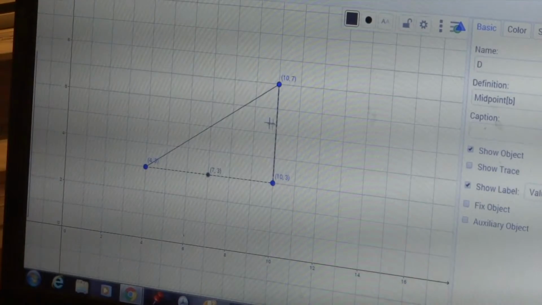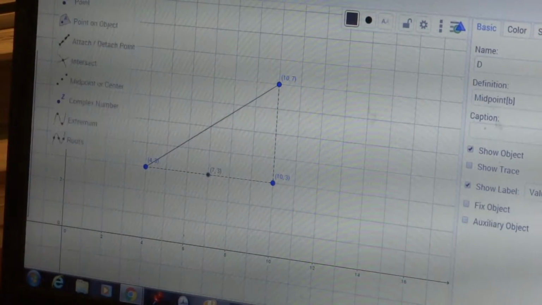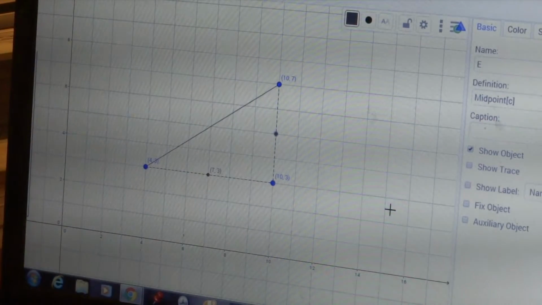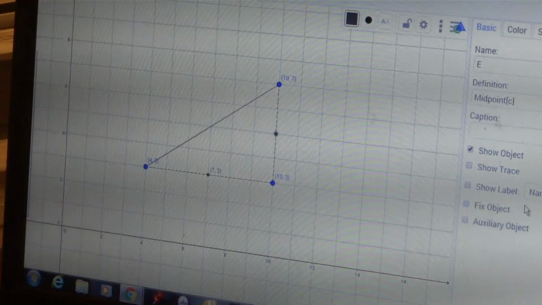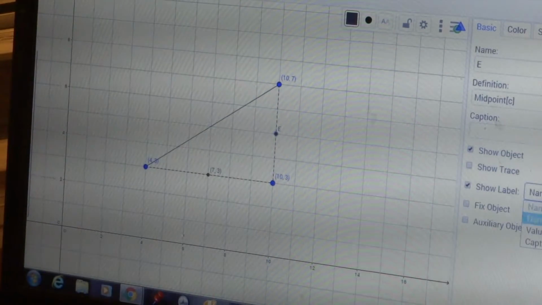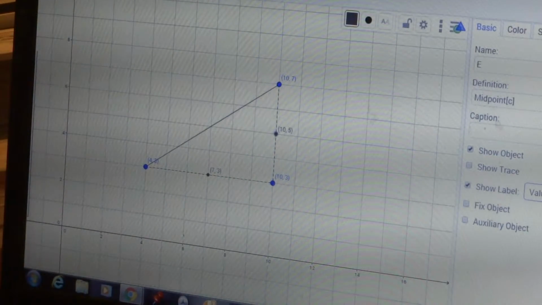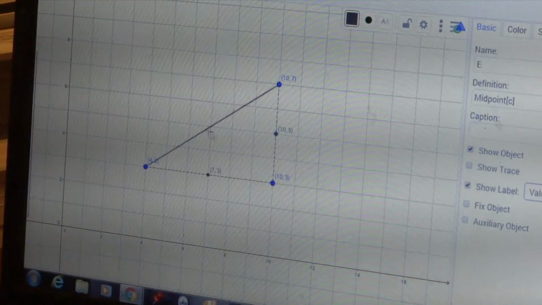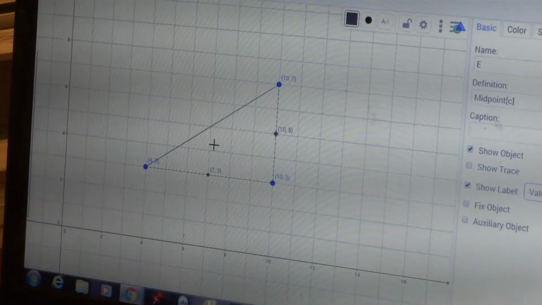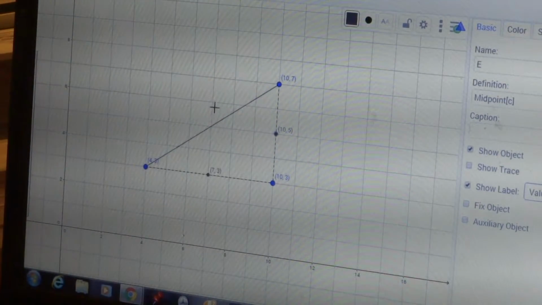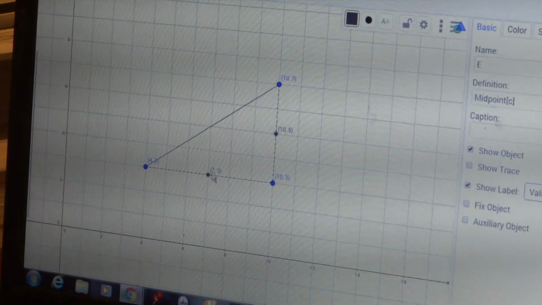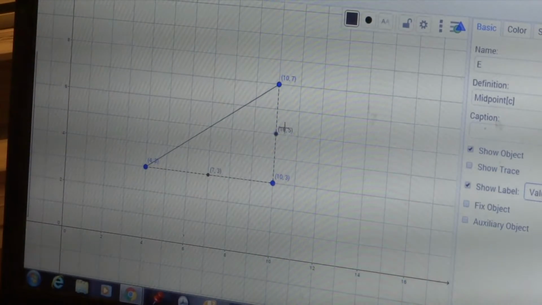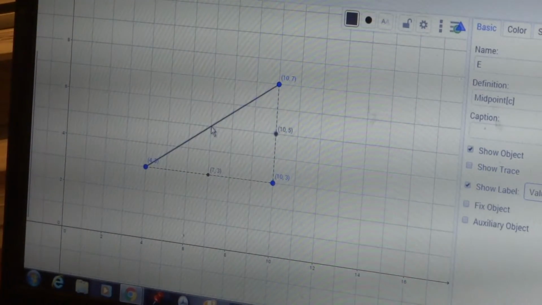And we can get GeoGebra to do that for us as well. So if I want GeoGebra to give us the midpoint, it plots the midpoint, and then if I want it to label that midpoint, I can see that I do in fact get the point 10, 5. So the question is, what is the value of this midpoint going to be? Well, if this x value is 7, and this y value is 5, then this should be the point 7, 5.